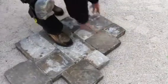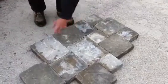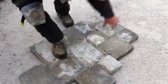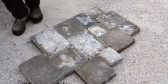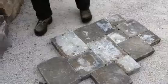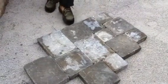So there you go. You kind of see how we got that set in. You see I'm breaking the lines. They're not going to be fully all the way running through all the time. We break it as a random lay. And like I said earlier, we're using 4 different sizes in here, just to give you an idea of what a random lay looks like.